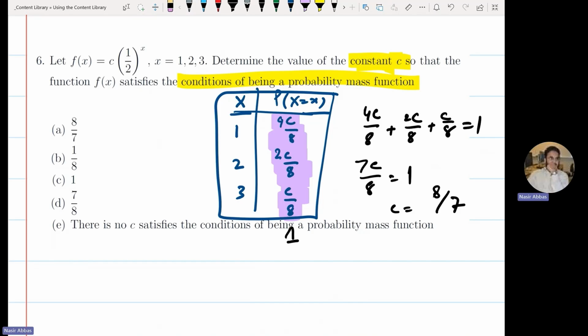Okay, yes. There are some examples that will have unlimited numbers. So X will be 1, 2, 3. Unlimited numbers? Yes, to infinity. For Poisson distribution, yes, we have. But we'll not ask you to find C in that case. It's tough to find. For Poisson distribution, it has an unlimited domain. X starting from 0, 1, 2, 3, 4, all the way up to, look here.